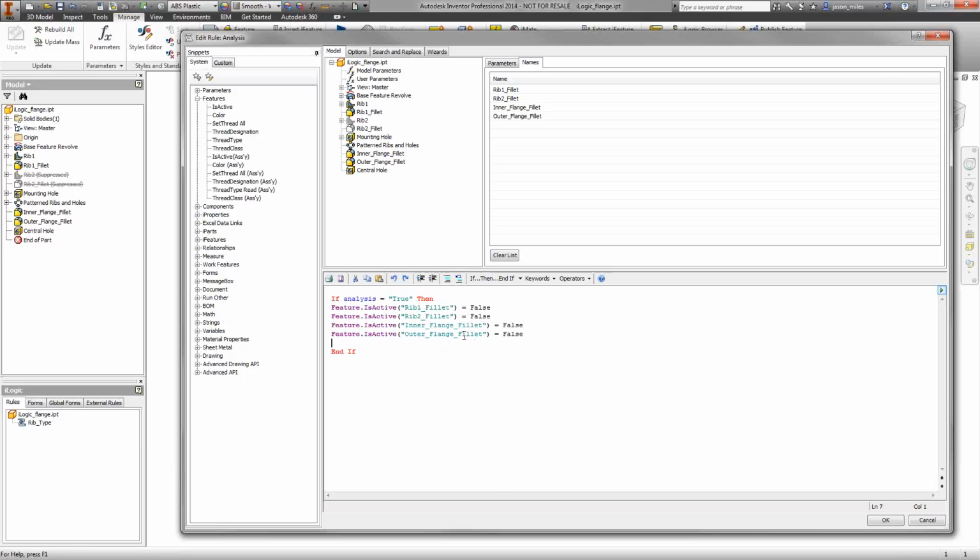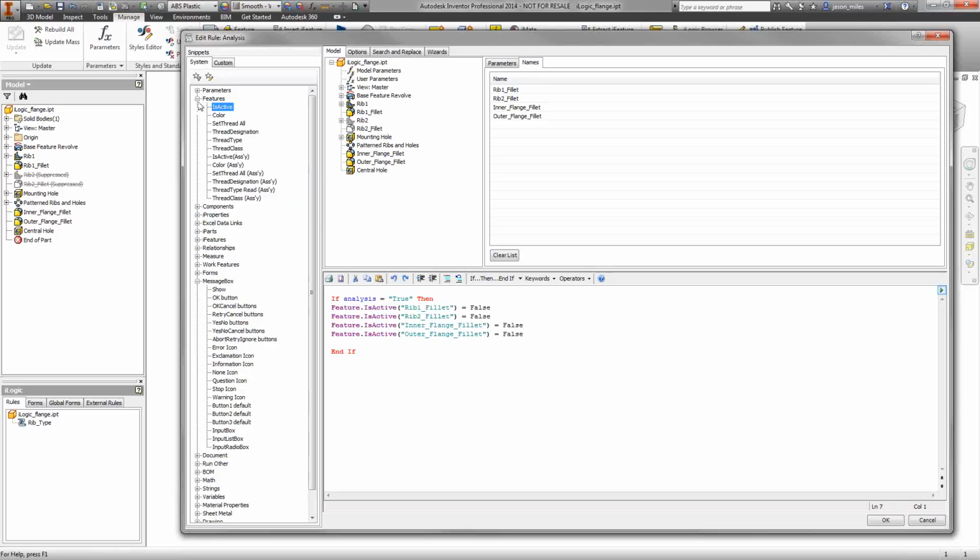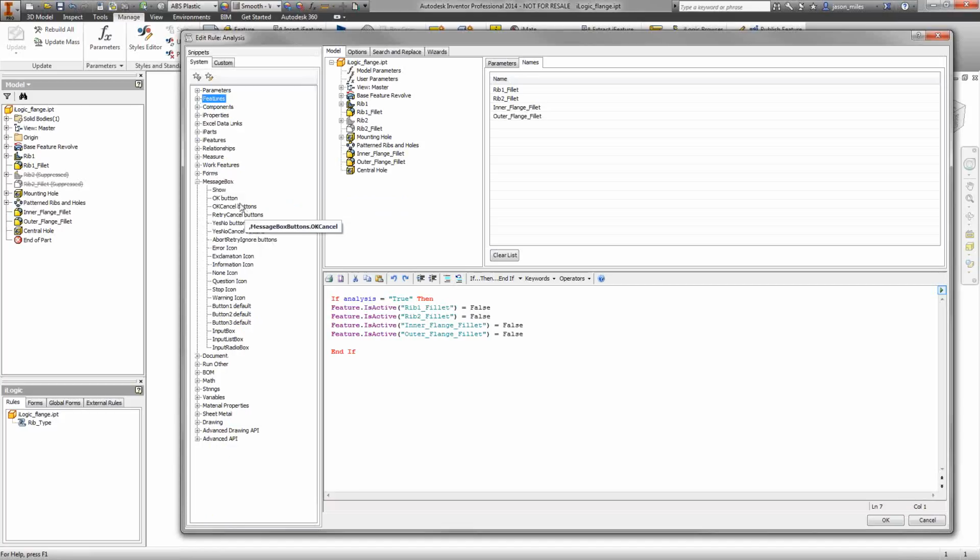So we can do that. So over here in my snippets, if I go over here to message box, let me minimize that one, you'll notice here that I can show a message box here.